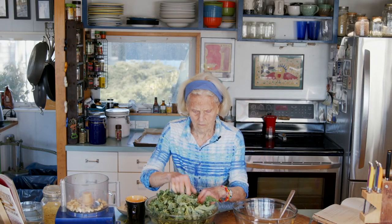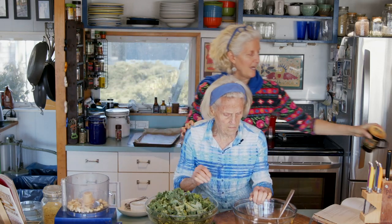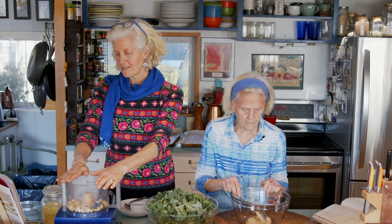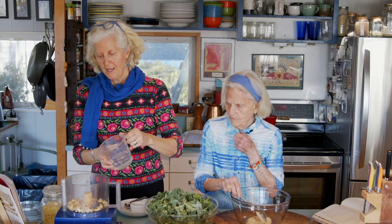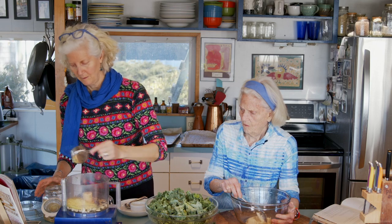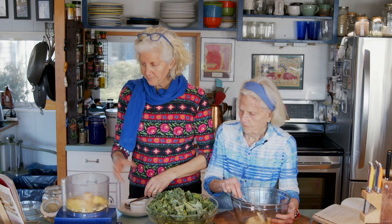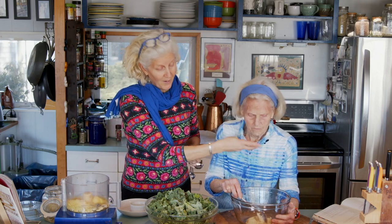Once your kale pieces are ready, you're ready to make your sauce — the coating for the kale chips. My recipe has one extra step, so I'll go first. This has cashews, some water, and nutritional yeast together to make a slurry. We also have the option of using a taco-type seasoning, and we give a suggestion in the book for how to make your own taco seasoning.